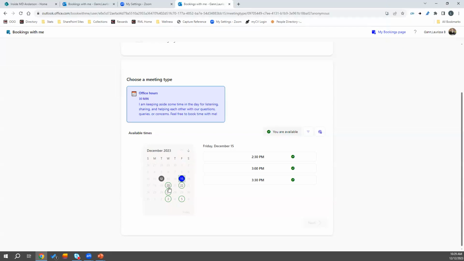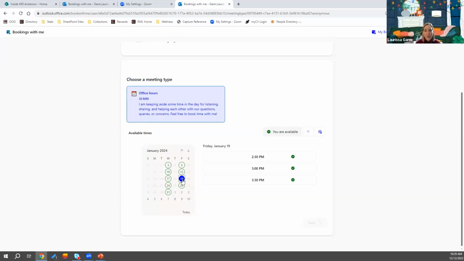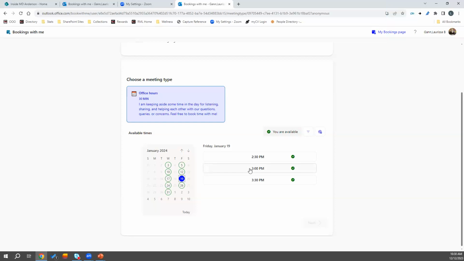And if I'm understanding it correctly, as long as we're all on the same Exchange server, it will also not allow you to pick when your calendar is also busy. So you as the person who is trying to book with Larissa, for example, this is my bookings link. If Leslie were to come here, it's not going to let her book either at a time where she's already busy. Correct. Because we're all on the same Exchange server.